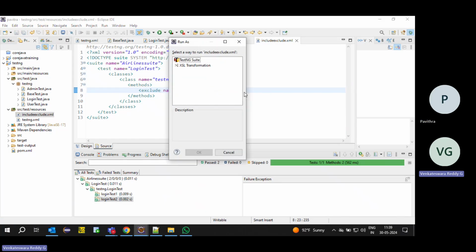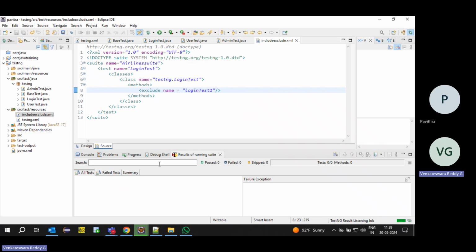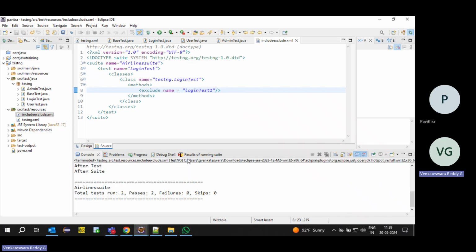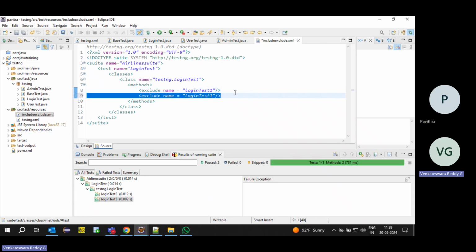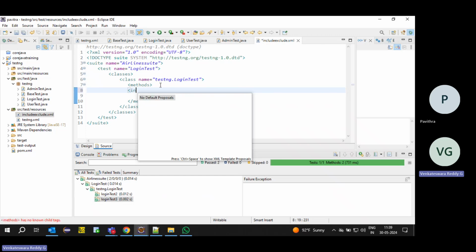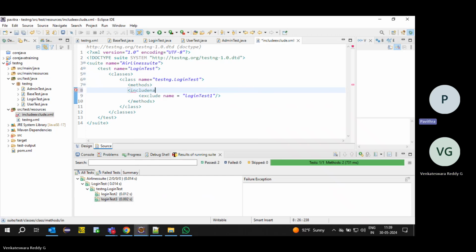It will exclude only test 1 and execute the remaining 2 and 3. We can have any number of excludes, or a combination of include and exclude both.